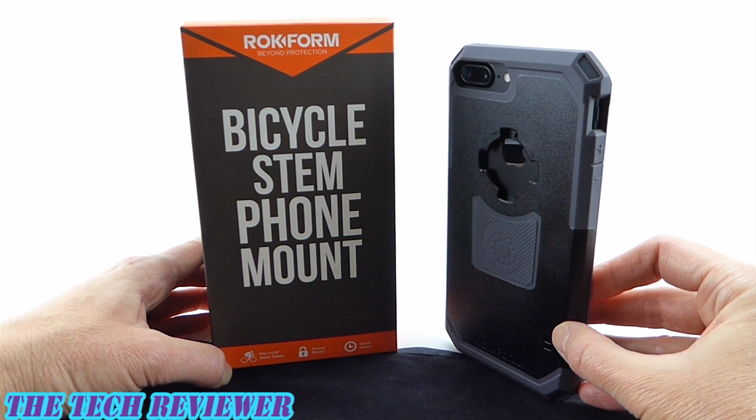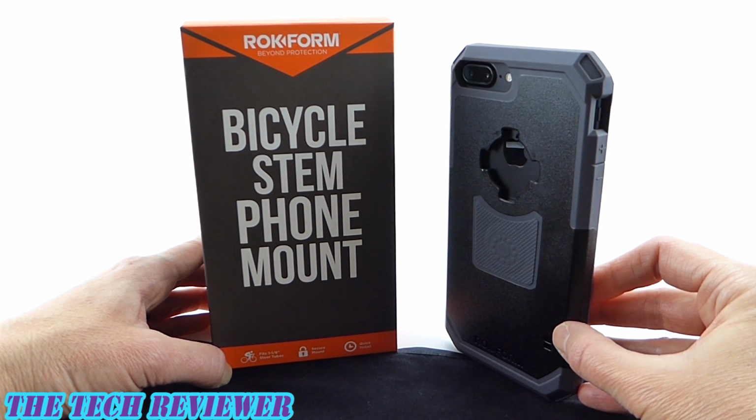If you are tired of dealing with flimsy bike mounts, you really might want to check out the Rokform Pro Series bike mount system. This is a machined aluminum bike mount that attaches directly onto the stem of your bike. Once it's on there, it is on there super solid, not going anywhere, and then you can attach your phone onto it using your specialized Rokform case.